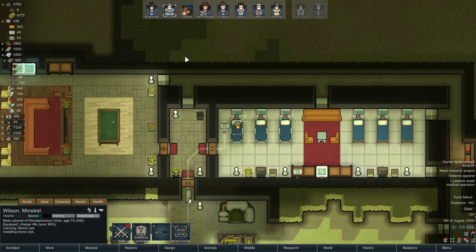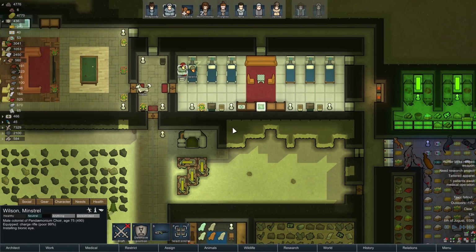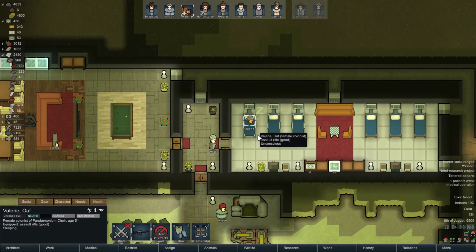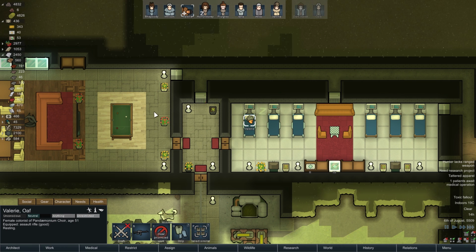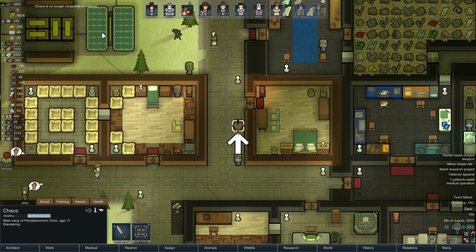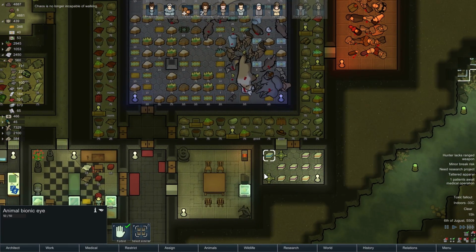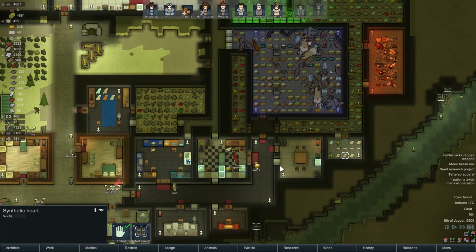Who's currently working on you? Installing bionic eyes. Marvelous. I think we're about to send off our first colonist to join up with the new colony. This is going to be amazing, actually. How warm is this room? That's actually pretty solid temperature, all things considered. There we are. One more to be installed. Chaos is now super happy, I would imagine. And bionic animal eye there to be sent for Yoko.